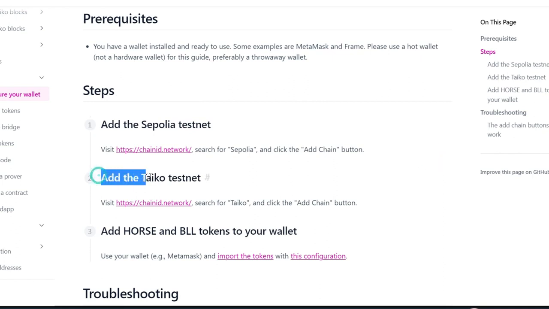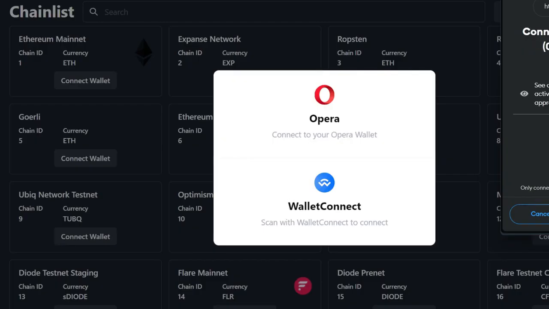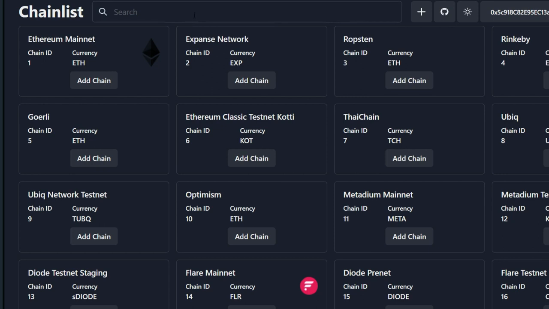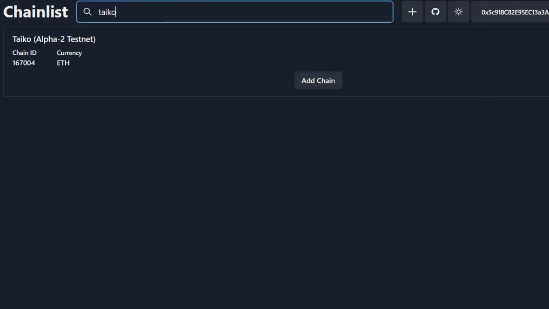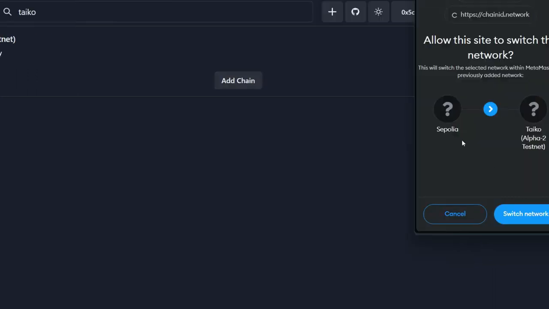The next one you want to add is the Taiko testnet network. You are not going to use the former network. Remember, this is an upgraded version of the testnet. So how do you get this network? We head straight to chainid.network. Click on it. So this is chainid.network. You can see that it's different from chainlist.org. Now connect your wallet. Next, and connect. We'll go ahead to search for Taiko. Type it in, and here it is, Taiko Alpha 2 testnet. Click on add chain. The network information pops up for you. You just click on approve, and that is it. We have successfully added the Taiko Alpha 2 testnet.